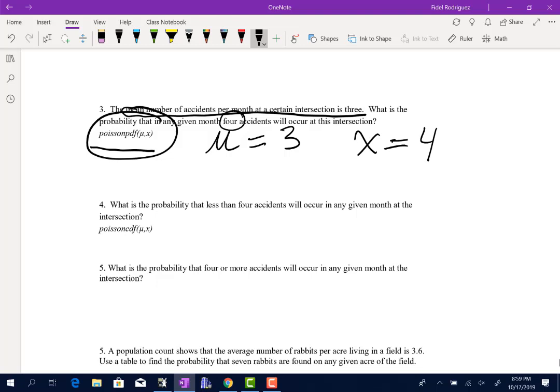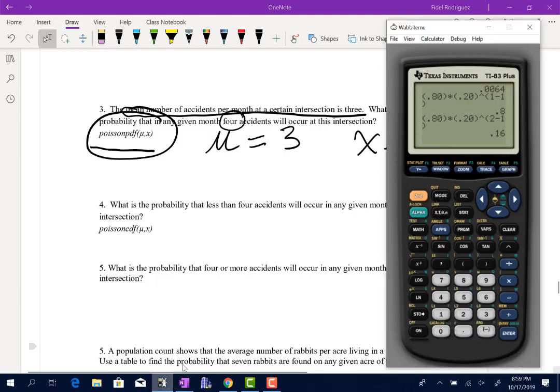All right, so guys, I'm going to come back to my calculator, right? Let me see if I can grab it down here. Okay, let's clear this sucker out. All right, so I'm going to go again, guys. Second Vars, and I'm going to scroll down, and I'm going to look for the one that says Poisson PDF right there. Okay, so I'm going to click on that button. Okay, so there it is, Poisson PDF.